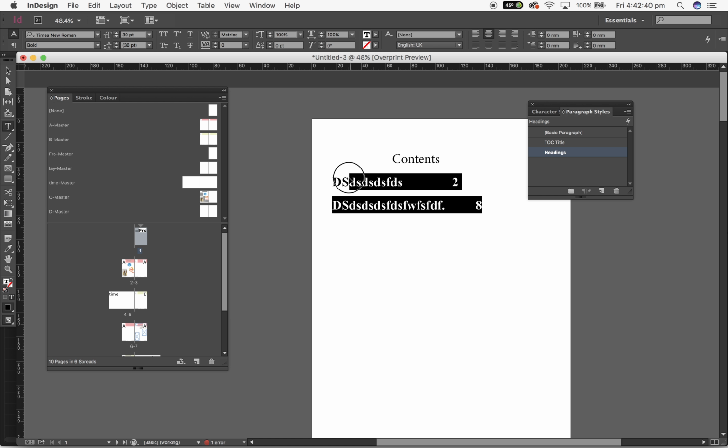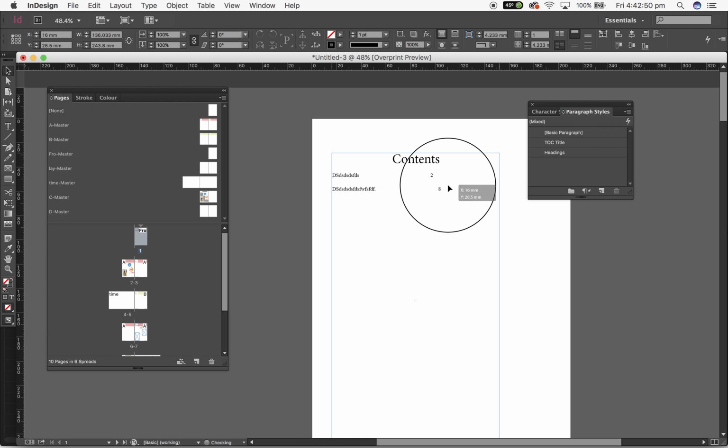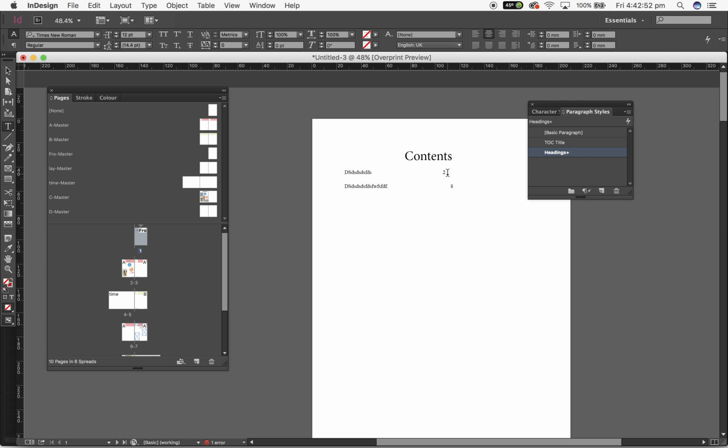We can go in and we can edit the way that that looks, so we can change it back to standard regular 12 point. It's not going to change any of the other headings. We can then go in and, you know, we could justify it left. We could add some tabs in to make sure everything lines up. We could get rid of our enter, so we could hold down Shift and Enter to do a soft return. What a soft return lets you do is it lets you stop with that line spacing there. So instead of having the big line, we have a direct line underneath. So Shift and Enter to do a soft return.